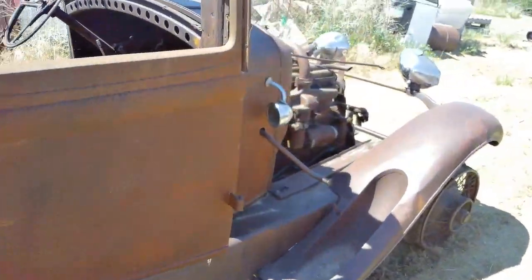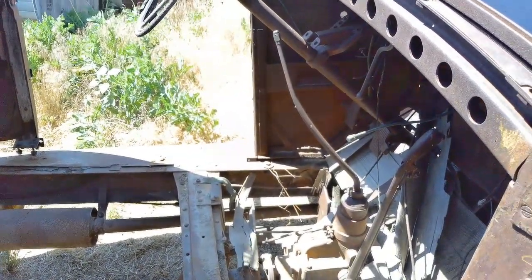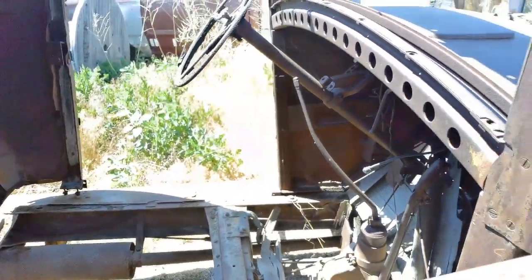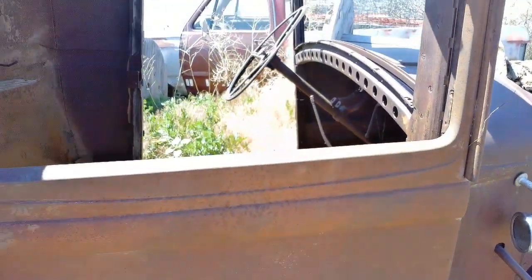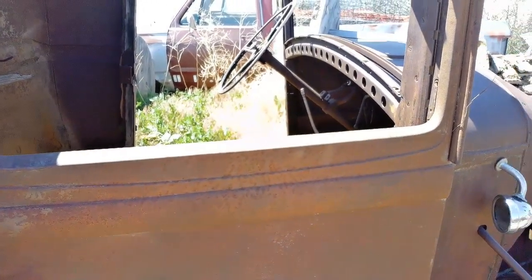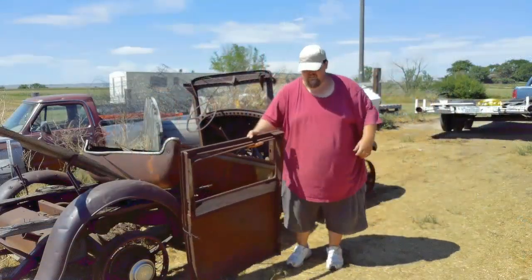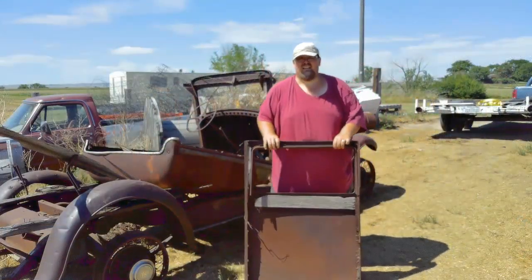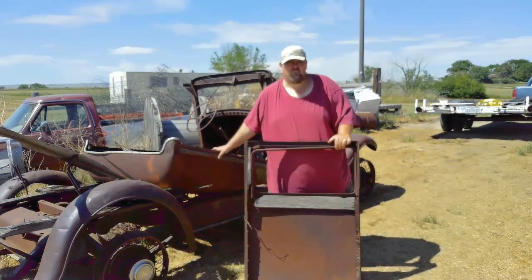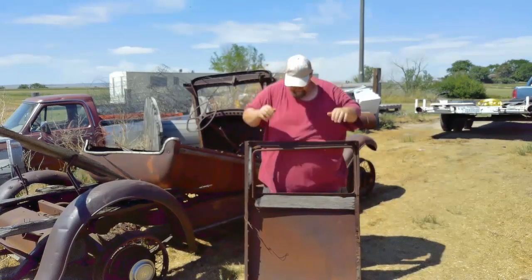So, yeah. The transmission, the engine, and the rear end is not locked up. Because I'll carefully take this stuff off. And we'll look at it more. Just a second here. Now as you see, I got stuff properly laid down because the wind's starting to really pick up and I don't want nothing to get damaged more as it is.